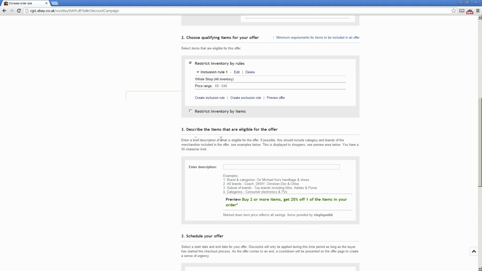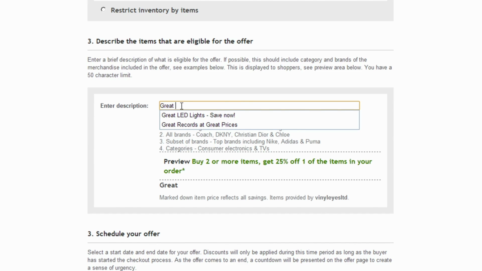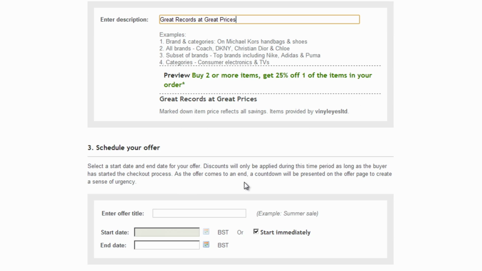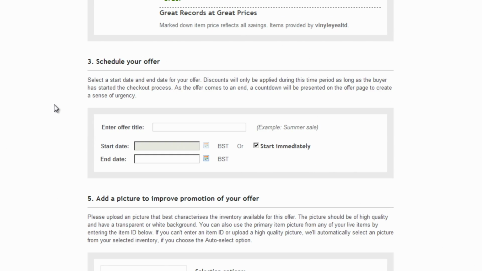The third section, we need to describe the items for the offer. This is effectively a subtitle underneath the main offer title, so it's important to get something that sells the offer a little bit more. Let's go for great records at great prices for this particular offer for this seller. And in the next section, you can enter an offer title.